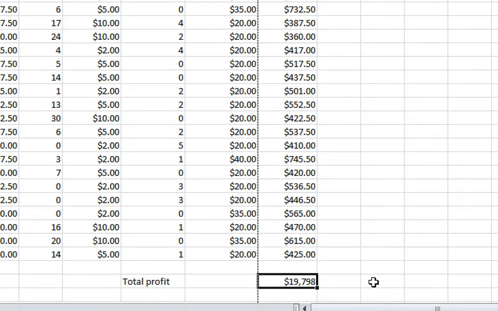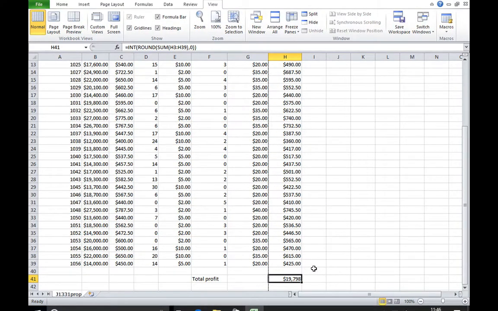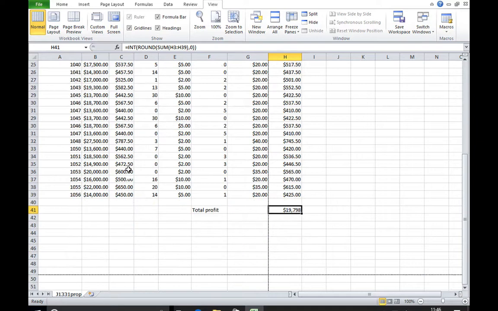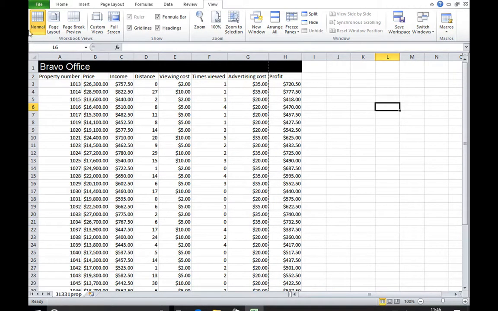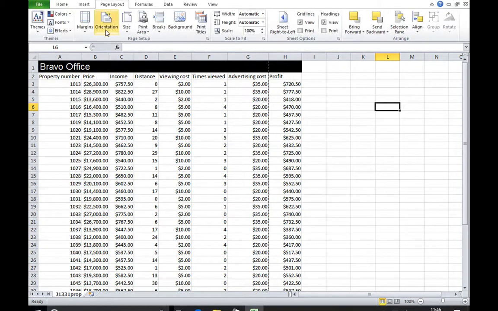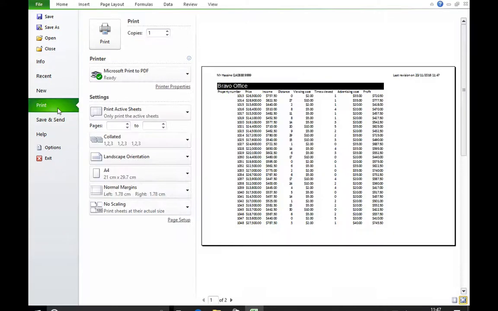Now moving on to question 41. It says save and print the spreadsheet showing formula. Make sure it's in landscape orientation. So what I need to do first is go to page layout, orientation, choose landscape. It says the row and column headings are displayed. Now here I have to go to the print setup property. So if I go to file, then I go to print.